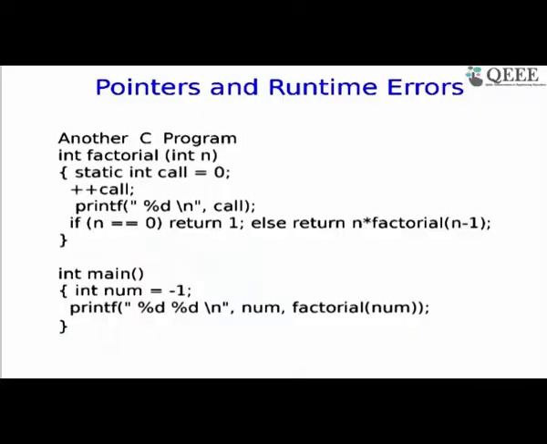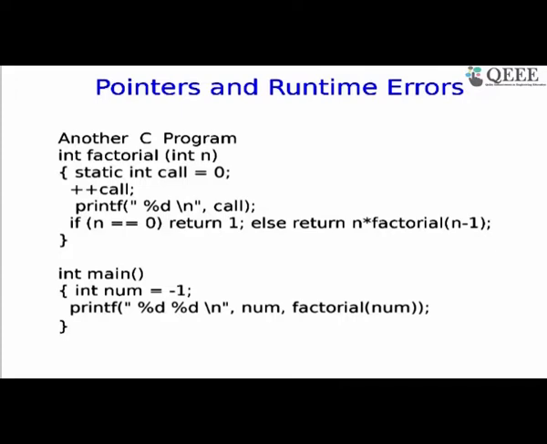If you look at factorial, I've used something deliberately, which is static int call equals 0. This is a static variable of a function. And just to recall, if you're not remembering it immediately, a static variable of a function does not lose its value when the function is called again. All other things lose their value. If you look at the typical code for factorial, it says if n equals 0, return 1, which means factorial 0 is 1. Otherwise, it returns n into factorial n minus 1.